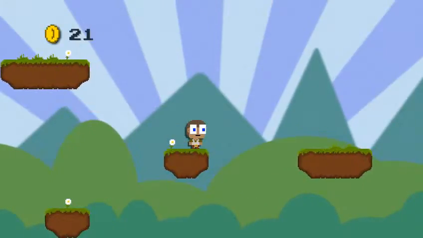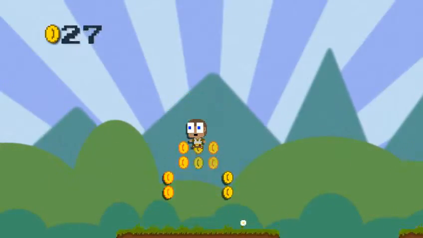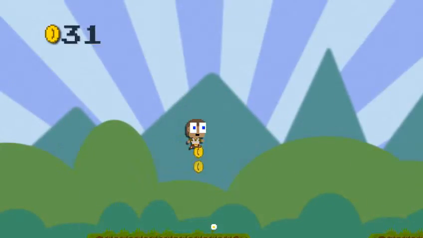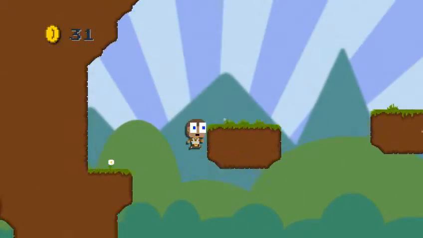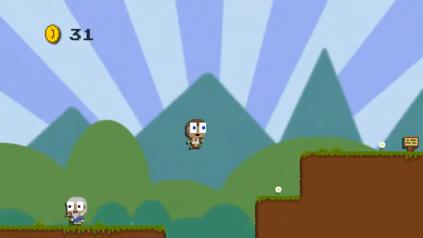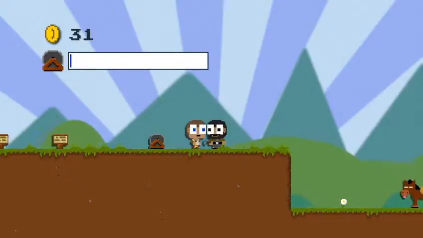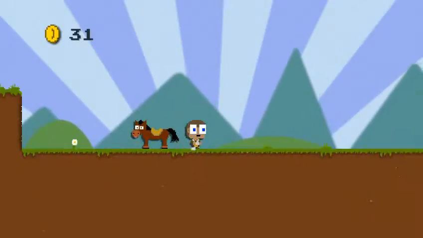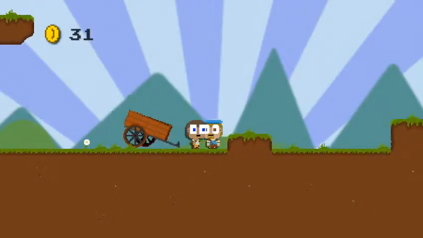Because I'm gathering... yes, I can go that way. And there we have 31 coins. Right, so let us go back this way. Oh, now I need to go to the shopkeep. Hello, shopkeep.